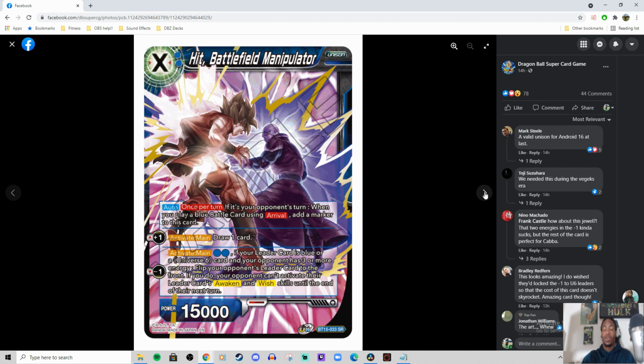Plain and simple. Drawing a card, or you can flip your opponent's leader. You can't ask for more than that. Card's cracked. It's busted. Bandai need the SPR.